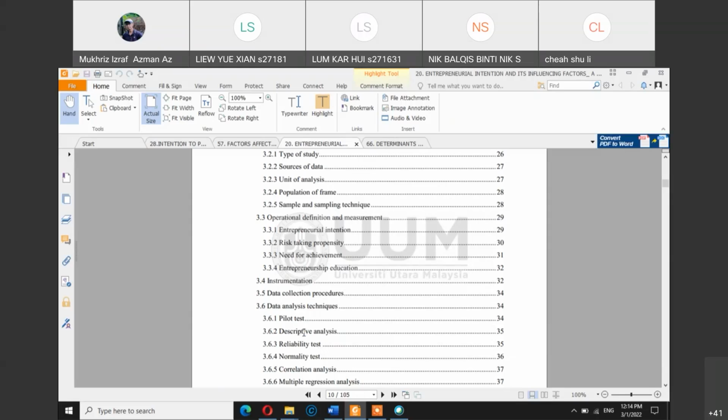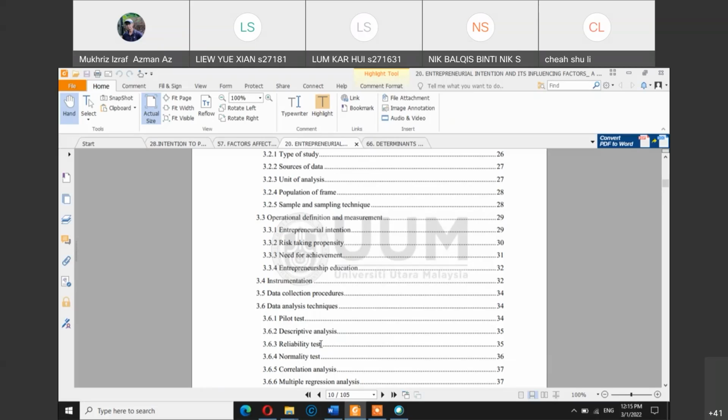In your semester 7, when you want to do your research project, your kertas ilmiah, if you end up using primary data based on questionnaire, you need to run this reliability test as part of your analysis, because that is a requirement.